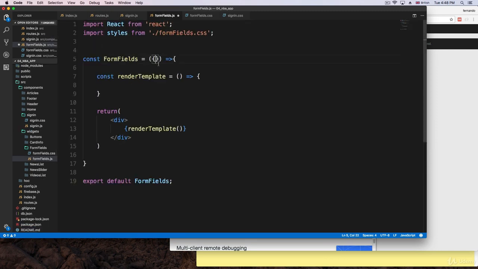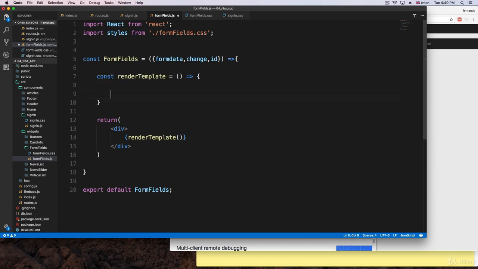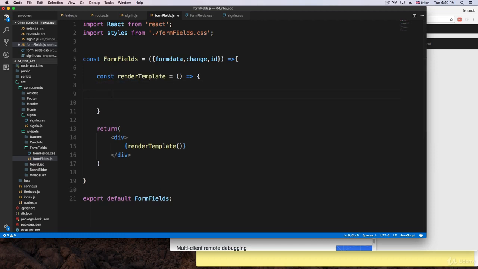So first, I'm going to use the curly braces, and I'm going to get whatever we have inside form data and store it as form data. Then we're going to have a change function, and then we have the ID. So now, instead of doing props.formData or props.change, we're just going to do form data, just like this. So I'm going to delete this, and we're going to start creating the template.